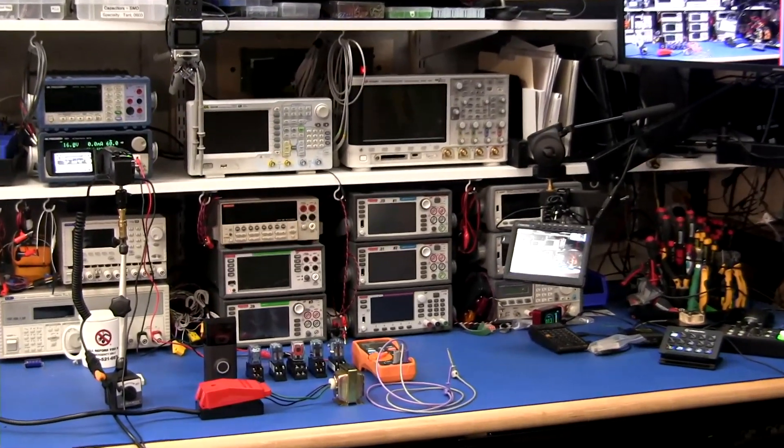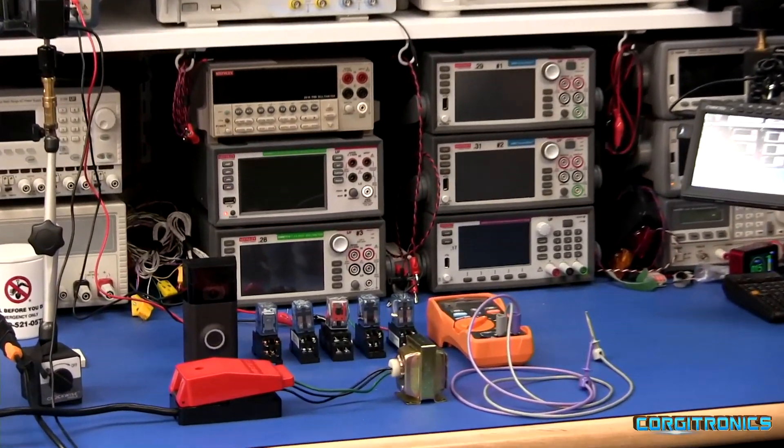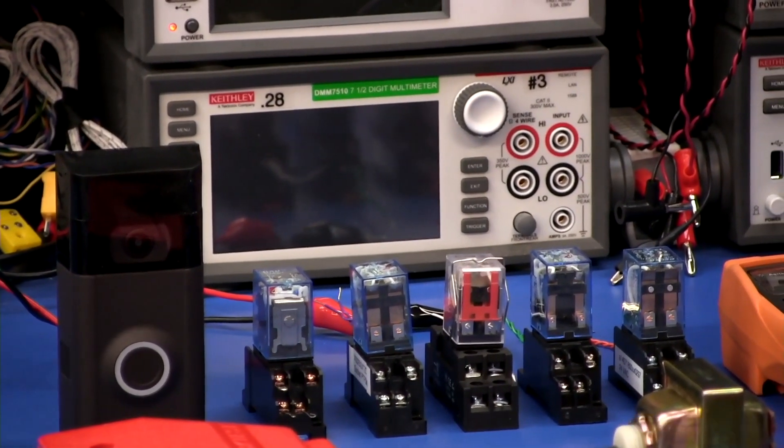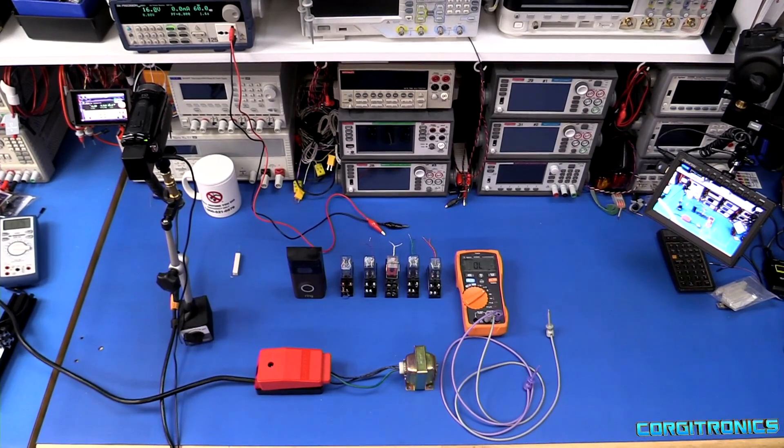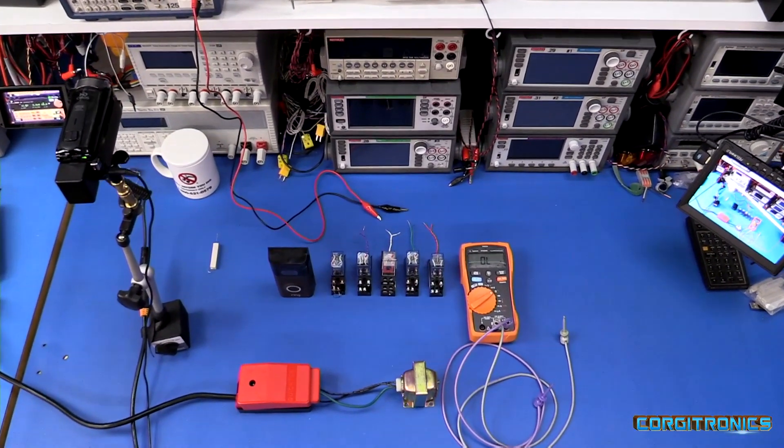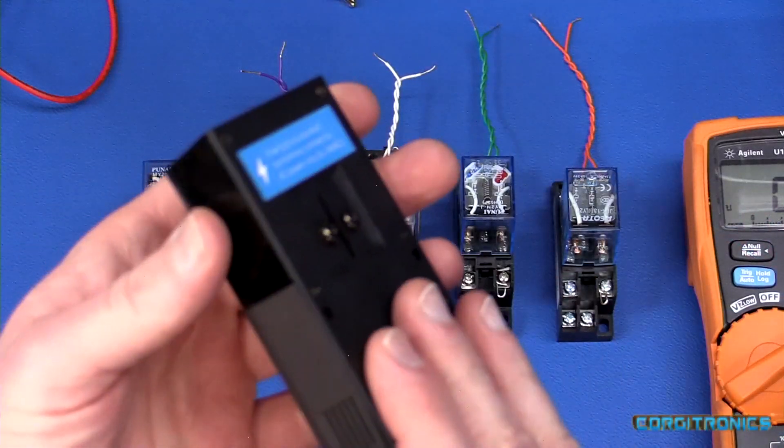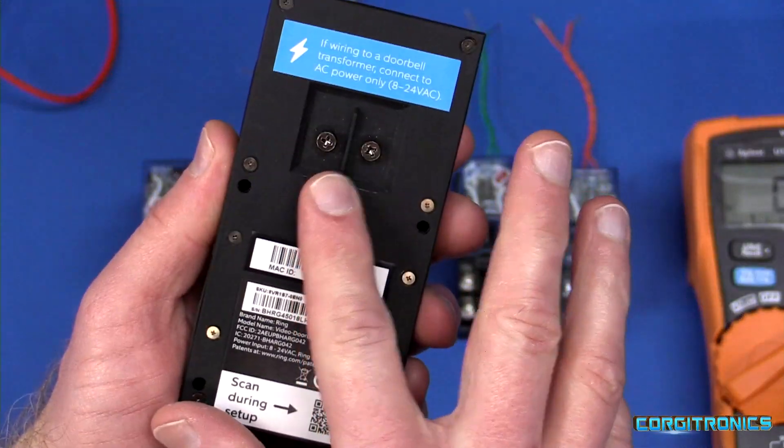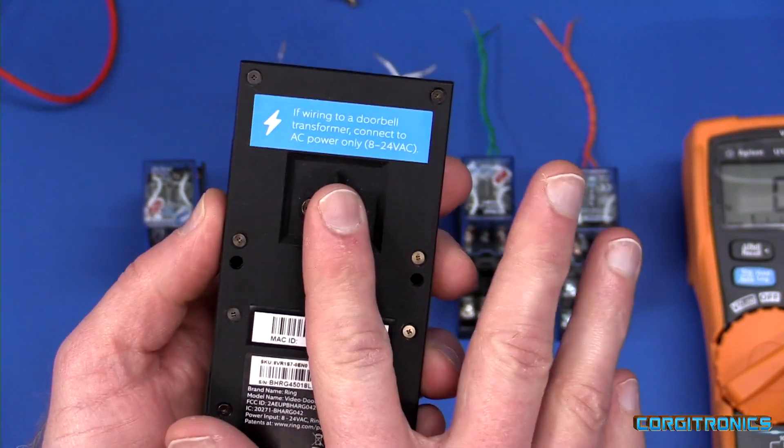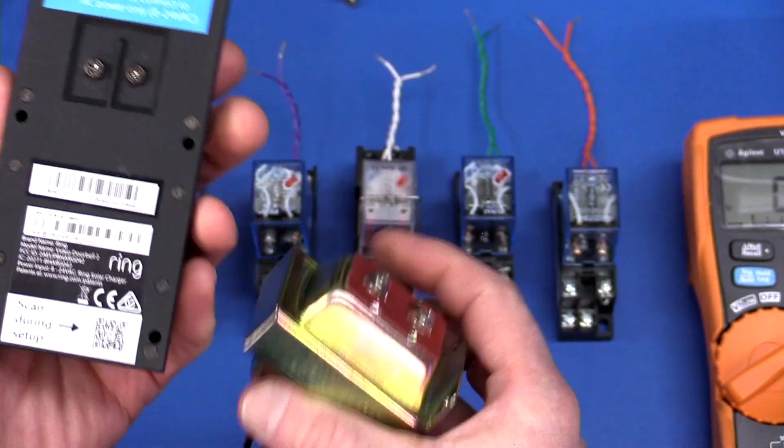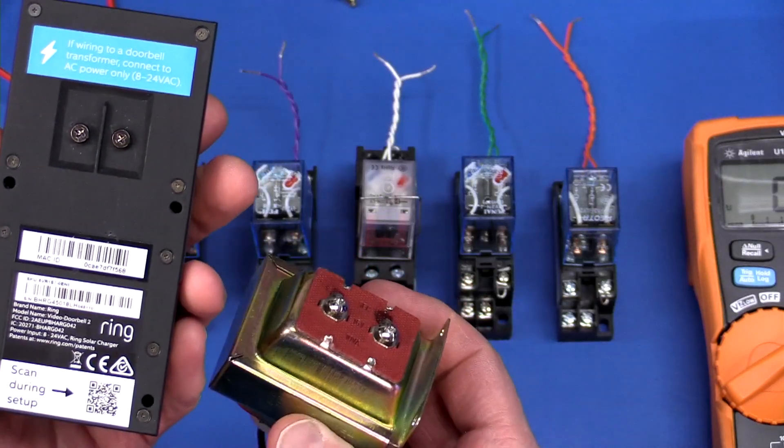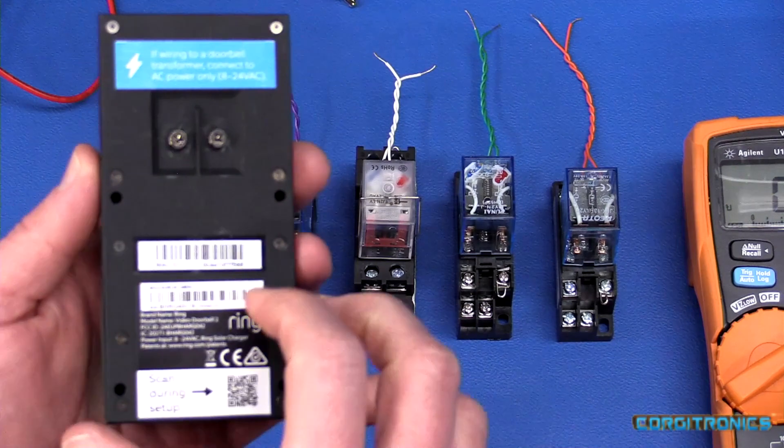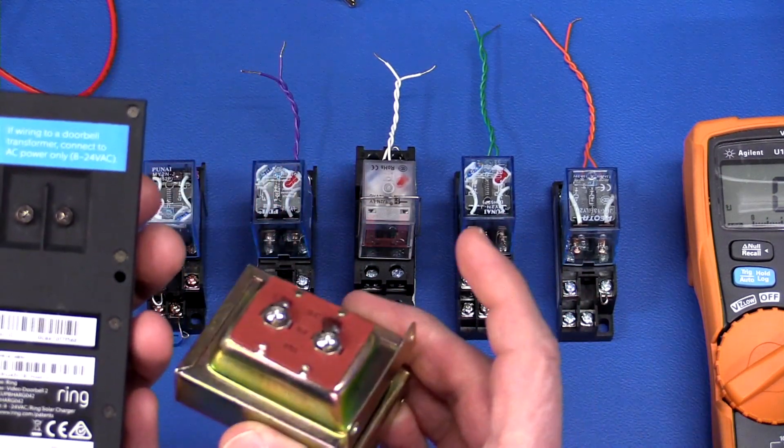On the bench today, we're going to take a look at some AC relays that can work with the Ring doorbell. Here we have the Ring Pro 2 doorbell that I was using for a while at the new house. This one is unlike the original Ring doorbell. It has a pair of terminals and can be powered by the regular doorbell transformer. This was the builder grade one previously installed in the new construction, but it isn't enough to power a Ring Pro.